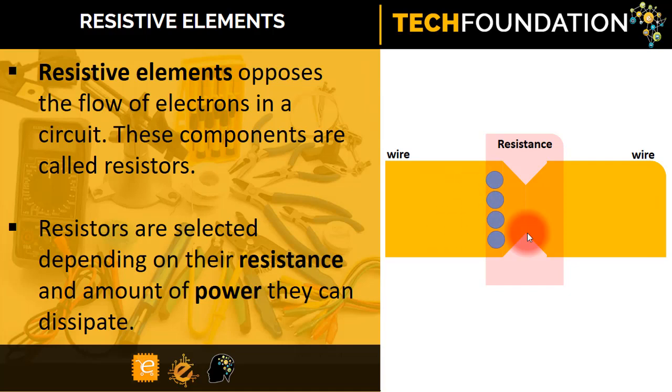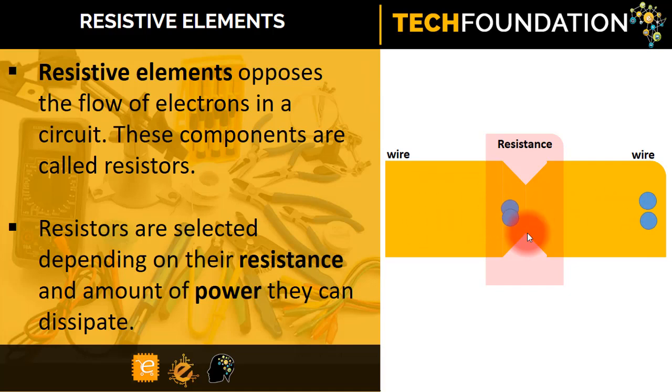Now, what does this mean? So we have 4 electrons moving together. Now remember, we defined current as the number of electrons passing through a cross-sectional area per unit time. So at the wider side, 4 electrons were able to pass parallel, or together, at the same time. Now when it gets to the middle portion, the path narrows and the 4 electrons can no more pass through. So 2 of them went through, followed by the rest.